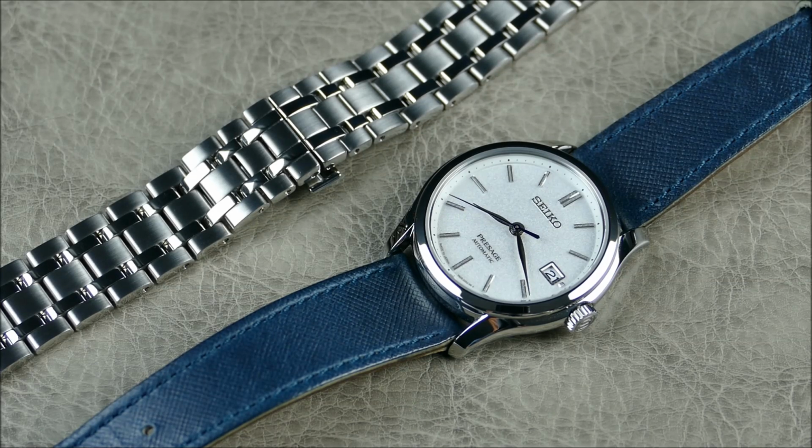A handsome, dressy Seiko at the right scale, at 38 millimeters, guys. And one of these cool textured dials that people pay tons of money for, right? And it happens to also come on a bracelet that is technically a solid bracelet with solid end links. It has pin connectors, sure, but you know what? There's nothing wrong with that. At least they're pin and collar. They're not friction pins. This thing rocks.